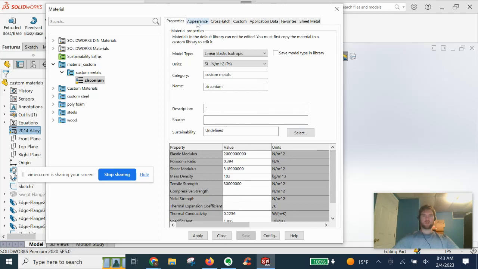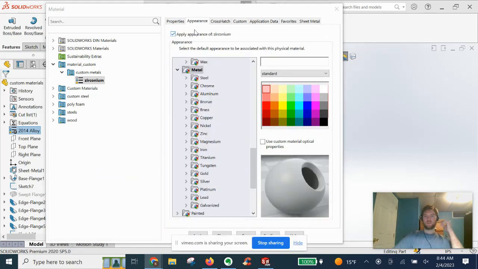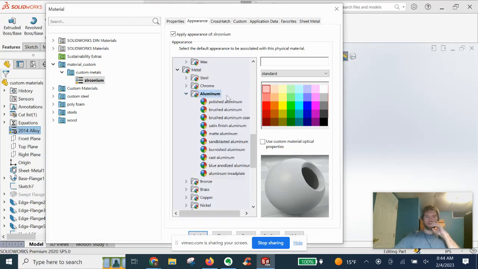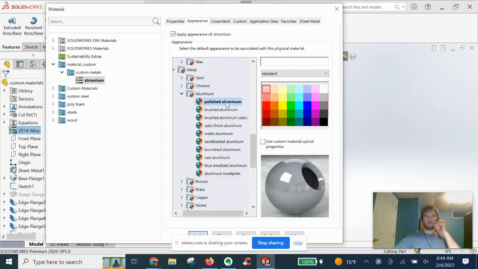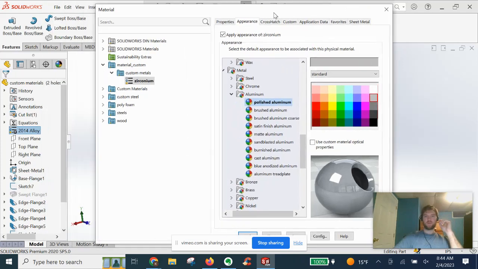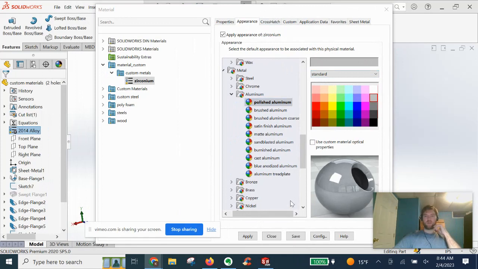You can even change its appearance. So in the appearance tab under metal, we can pull from an existing similar appearance like aluminum. We can tweak it. Different shades of gray, for example, whether it's textured or not. Really just minor stuff. The material properties is what's important to get from a good source and just fill in those fields so they match in the right units. We'll hit save and apply.